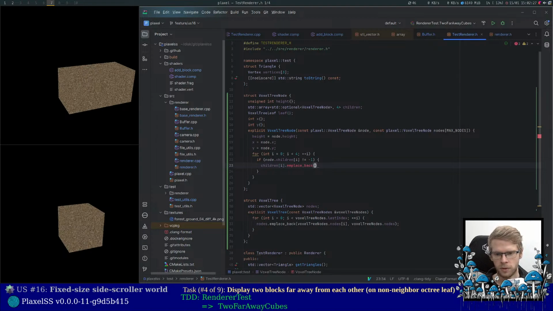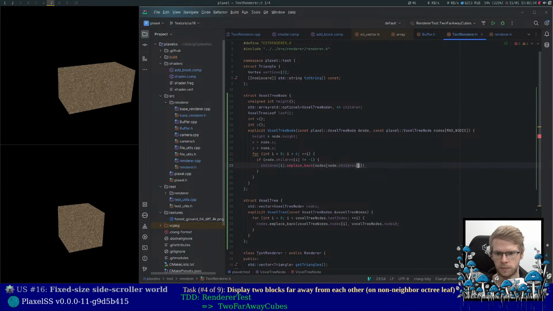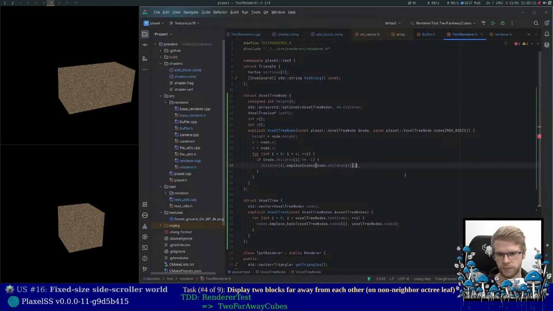So the node will be node of node children I. Oh no, it's not. I forgot. It's not emplace back because I'm calling the emplace method of optional here. So it's not about a vector.